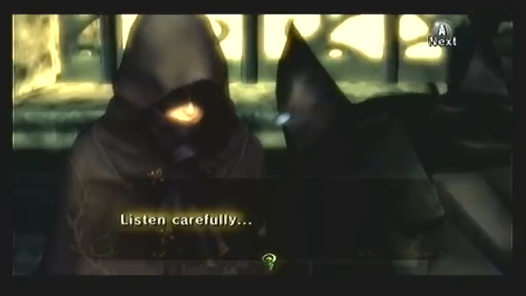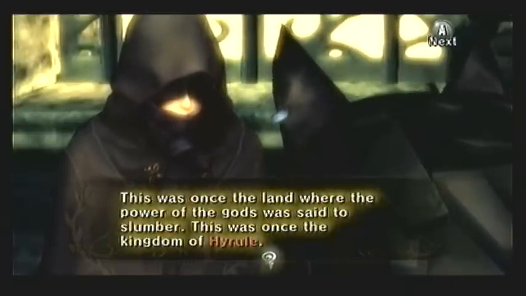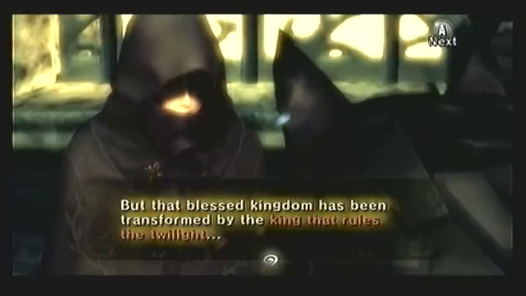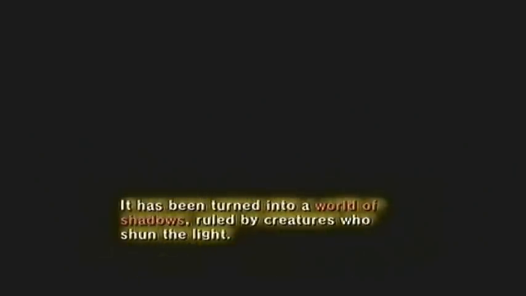So the girl will then look kind of dejected or something, and she will then go on to talk about Hyrule being the land of the gods that was said to be all at peace and everything, and that they were suddenly attacked by the king who rules the Twilight.